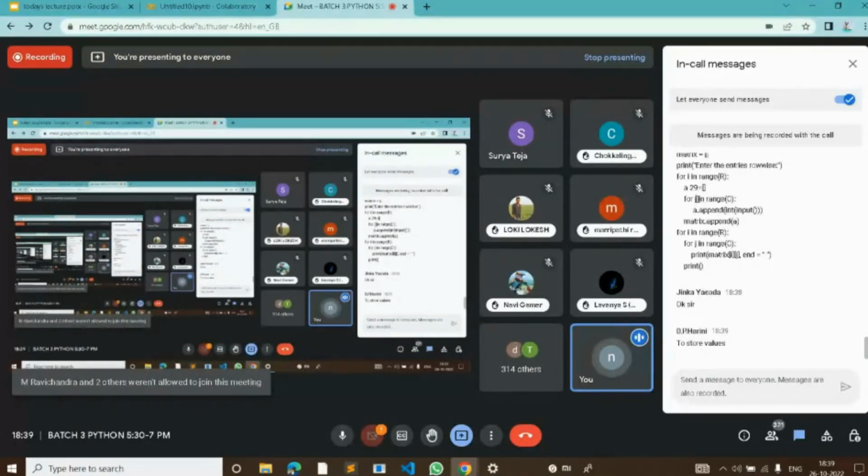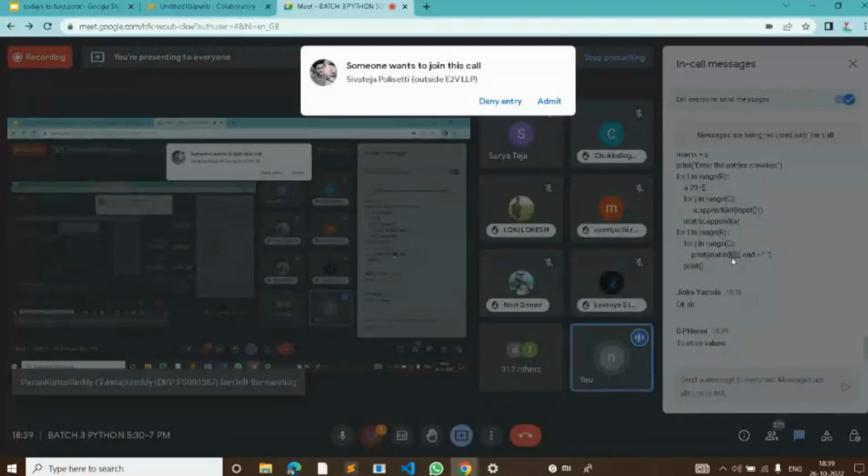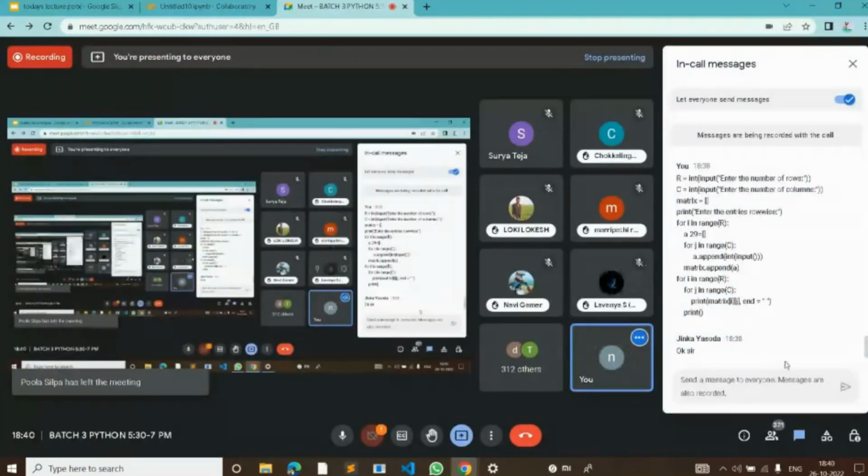Because for j, during iterating through a list, I can't store the value in the main matrix. It doesn't store in the matrix, so I have to append it in A, and before ending this loop, I will append this A value in the matrix. And at last, I am printing this matrix as the output.